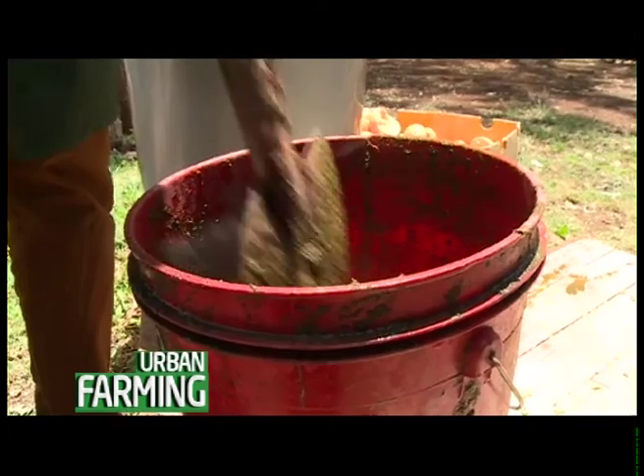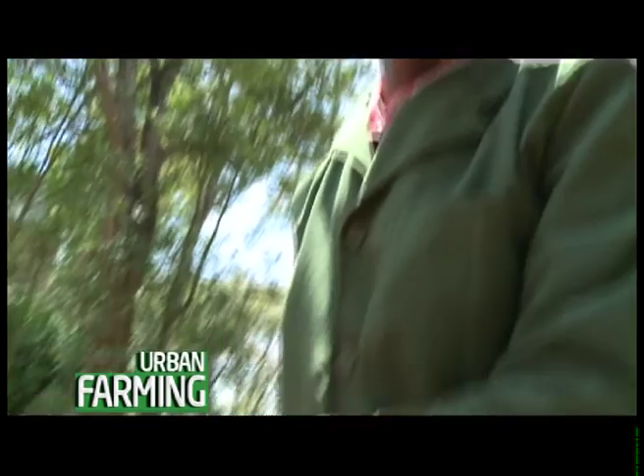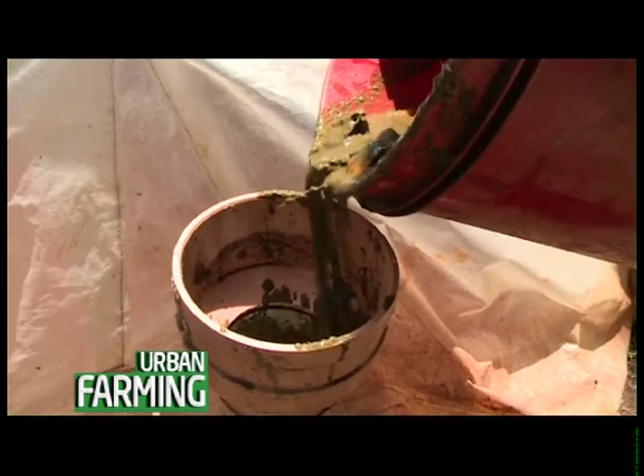With our system, if you're feeding something like cow dung, you only require about one bucket — about 20 kilos of waste per day. Generally, feeding depends on your consumption, so you regulate your feeding against your consumption. It also depends on the food value of whatever you're feeding. For example, market waste is more potent than cow dung, so you feed less of it and produce a lot more gas.